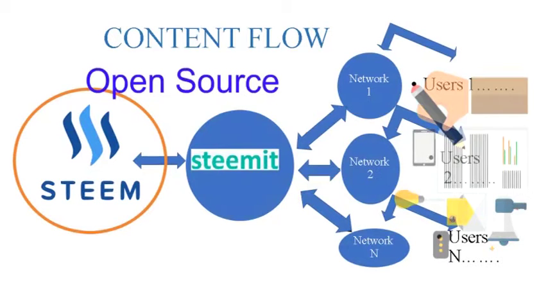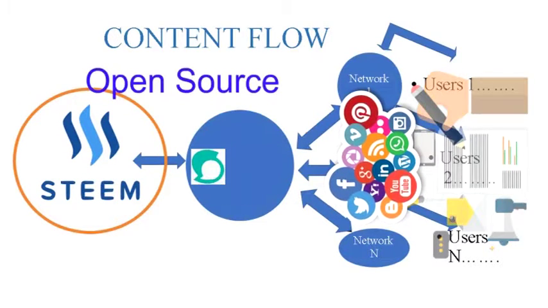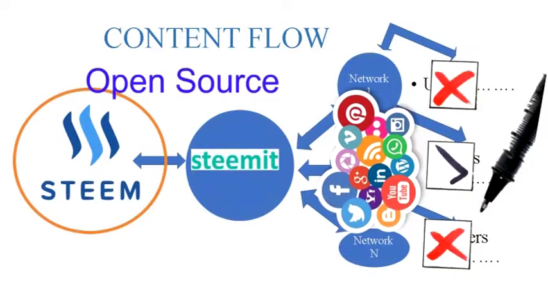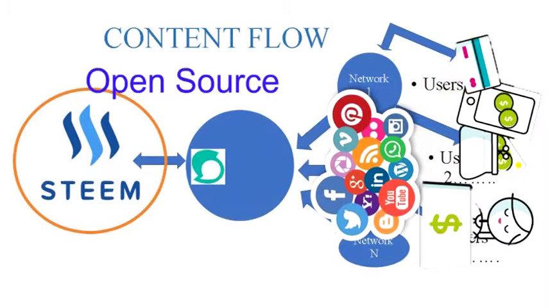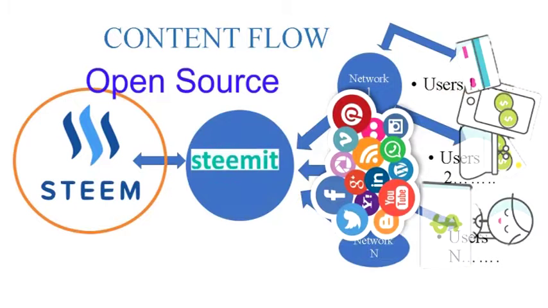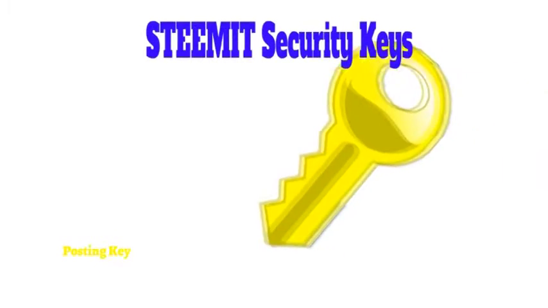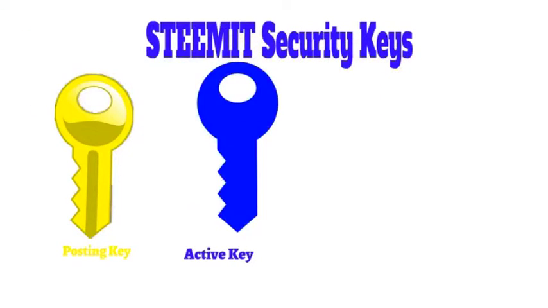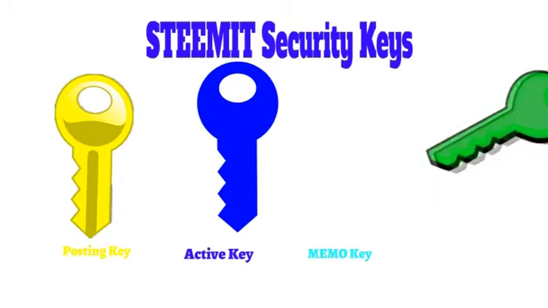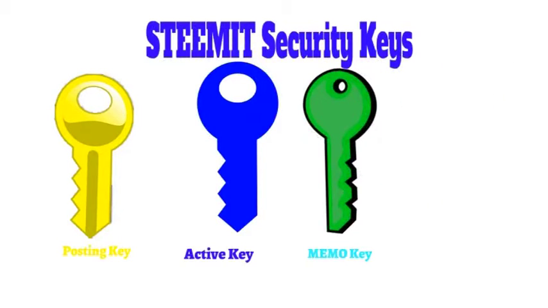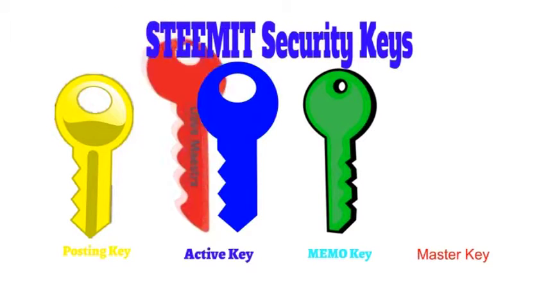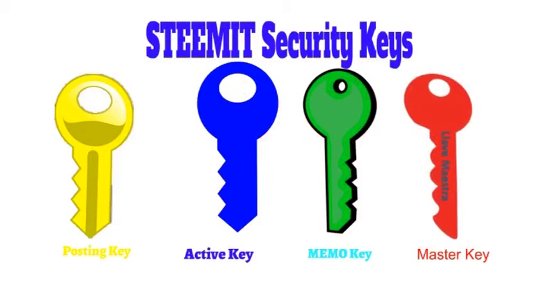Users are content generators, they can incorporate the rest of the other social networks, creating a system of interactivity of votes, both positive as negative, to qualify those contents, which are reconsidered and materialized through rewards in a STEEM-IT cryptocurrency. That is why it is important to take into account the security of the events that users carry out within the STEEM-IT system. For this, there are 4 security keys for the user, which were created for certain and determined functions. This obliges us to know how to use and protect your security keys and to have a happy completion of the execution of the functions in processes related to the STEEM-IT platform.